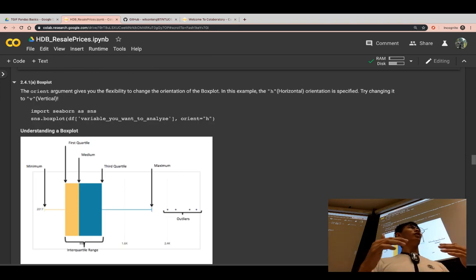Okay? So now we have gone on to the next step, which is visualization. Visualization is how to put this data and try to express it so that people can understand.